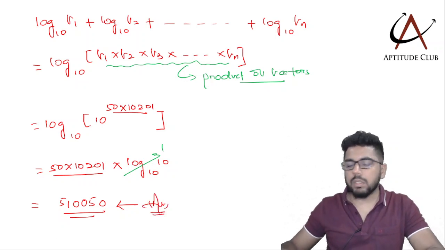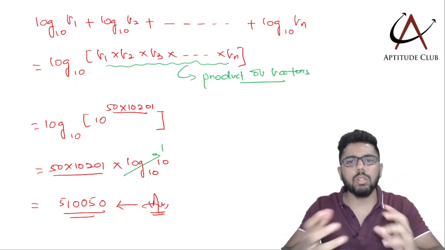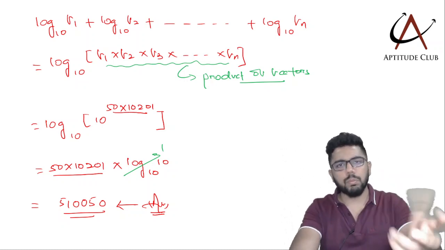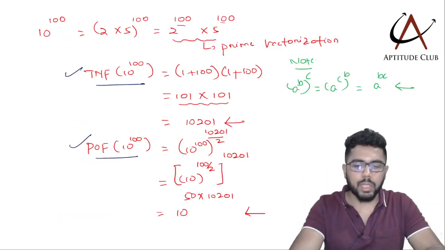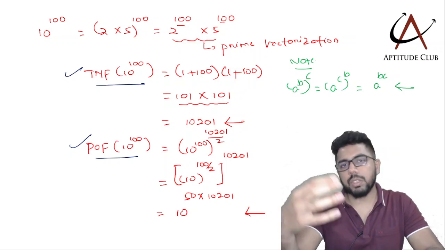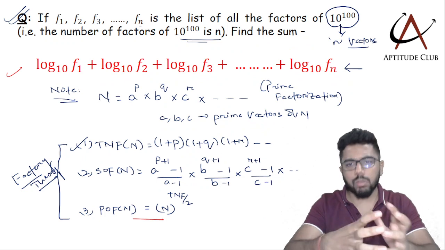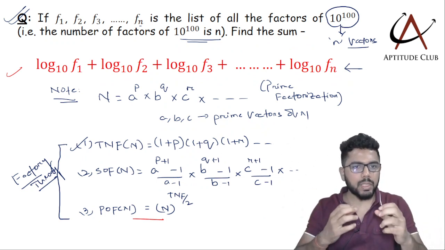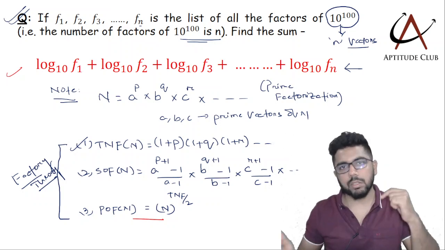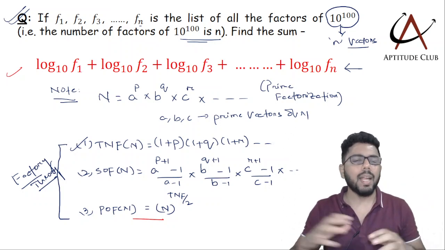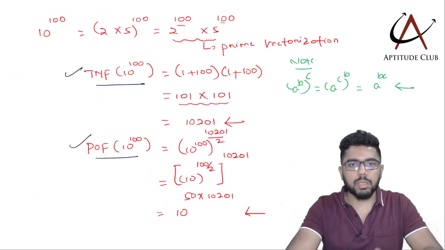But our fundamentals need to be in the right place to be able to solve this question. Log, not a very significant application, just a few properties of log we need to know, but then we need the structure of thinking. That is what matters. Given the number, first calculate the total number of factors, reach the product of factors. Automatically we see that when I'm solving this, I have to multiply all the factors, so I need the product of factors. To calculate the product of factors you need the total number of factors, and then the question is very simple. A good question, numbers and log combined.